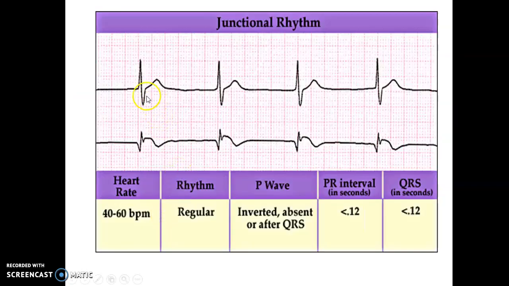Now here's another example. This is showing you a junctional rhythm in lead 2, and it's also showing you a junctional rhythm in MCL at the same time. So in lead 2, I can see that QRS to QRS looks normal. If this is a 6-second strip, we'll assume it is since it's not marked, I have a rate of 40. I have no P wave in front of the QRS. I have a normal size QRS and a normal T wave. So this is going to make this junctional.